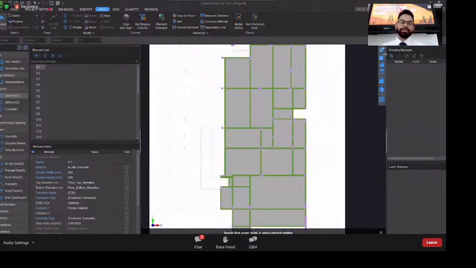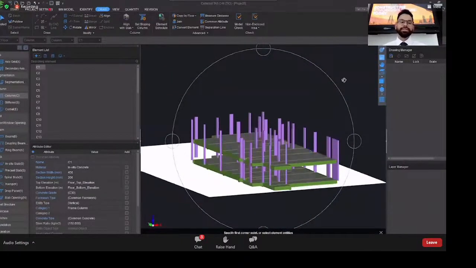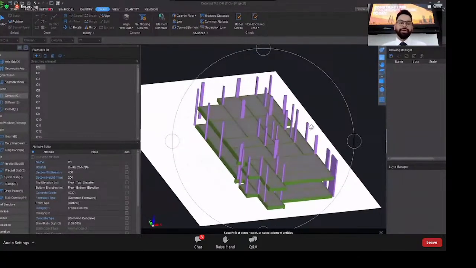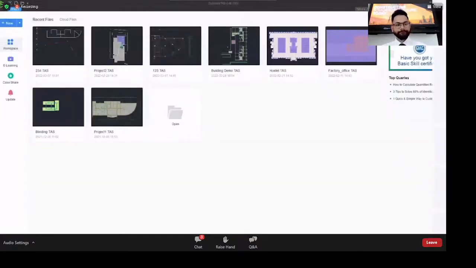And what happens with that function is that it saves a lot of time, because for the most part, the structural elements are more or less the same on different floors, except for the size changes. If you'd like to do that, you can then switch to the next floor and make changes. That's quite user friendly and easier.